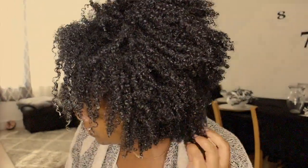Before, I was doing it simply for the conditioning benefits and helping with detangling, but now I've been getting into more clay masks, which really help to lift all that product and stuff before I even start to shampoo. So that's something that I've been doing along with a good shampoo, and then of course the whole deep conditioning, leave-in conditioner, so on and so forth, because for me, I want to make sure that my hair is nice and moisturized before I get into any harsh stylers, especially gels and stuff that I use for my wash day. So I need to make sure that it's nice and moisturized before we get to that.